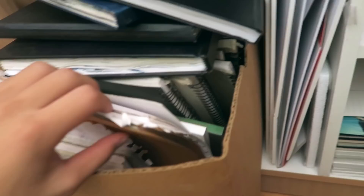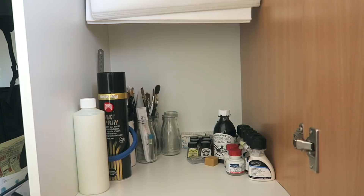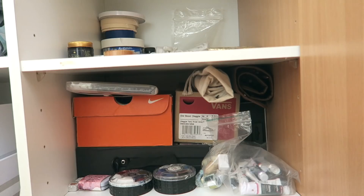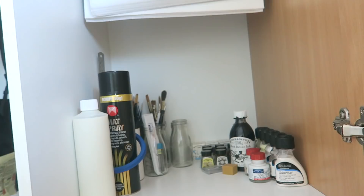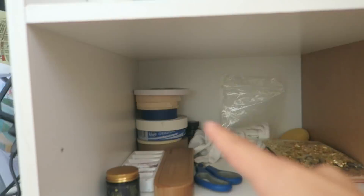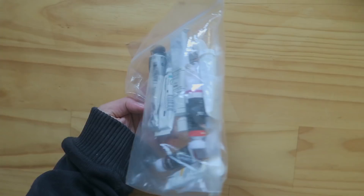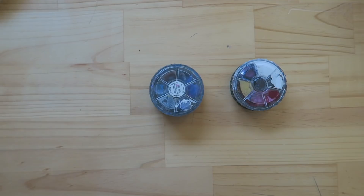Below that I've got my sketchbook box — all the sketchbooks I've collected through the years, going back to around 2005-2006. This side of the cabinet is probably my favorite part — it's where I store all my painting supplies. In this compartment I've got my brushes, inks, watercolor mediums, and other supplies. Below that are my tapes, gold leaf, gloves, and adhesives. And in the compartment below that I store all my paints: acrylics, gouaches, watercolors, markers, spare watercolor palettes, and more.